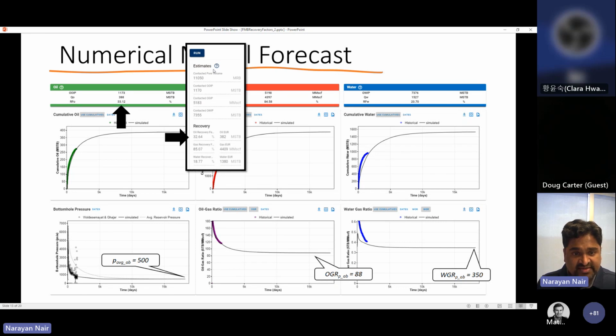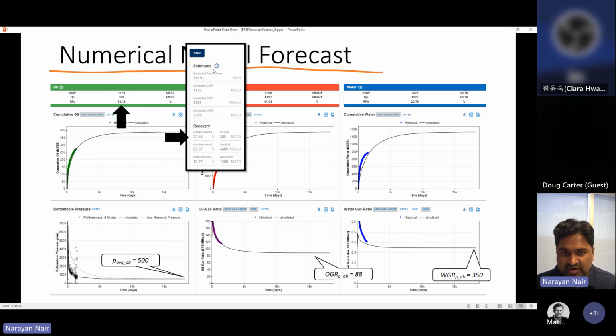What's more important is if I use the same numbers that I use in the recovery factor forecast, and I create a simulation model with the same eventual outcome, the recovery factors that you'll get from the two different workflows are going to be identical for the hydrocarbon phases. That's really important.